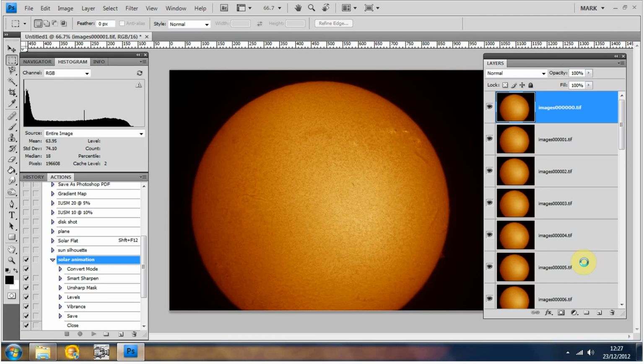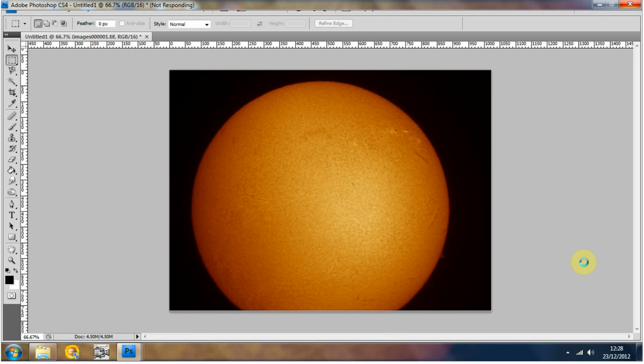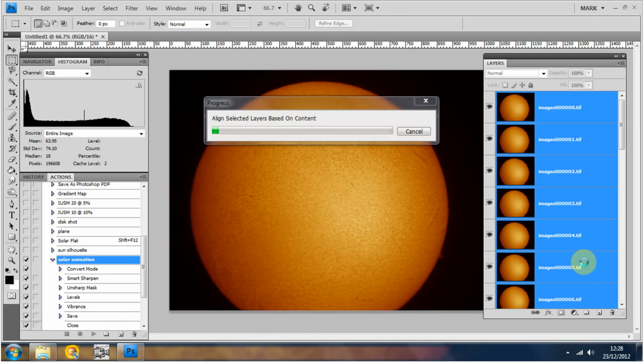We'll take a few more moments just to align them. It always tells me it's not responding. I'm sure Photoshop would prefer a bit more RAM, given a choice. There you go, it's working its way through aligning these. I'll just have to give that a moment. You may hear my processor whirring away on the laptop here, but all of a sudden it will do things nice and quickly. So, as I say, pretend you can see somewhere on the screen over the sun a plane transiting, or a space station, whatever you want. Use your imagination. Okay, so it's aligning these.